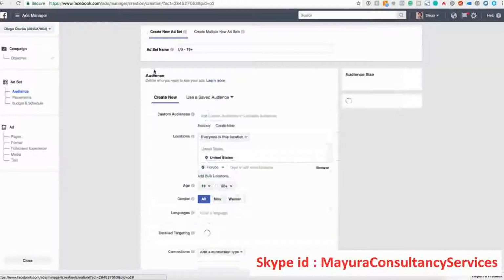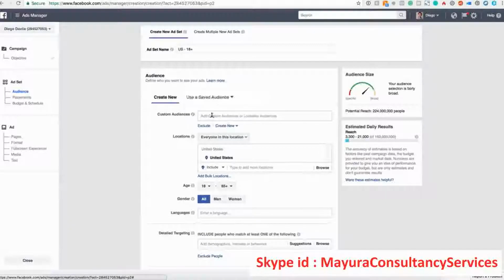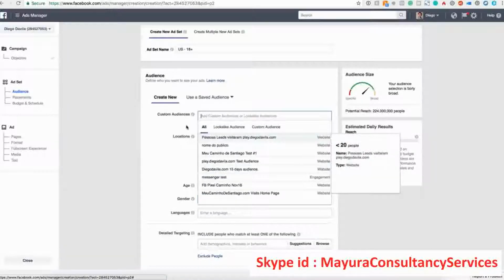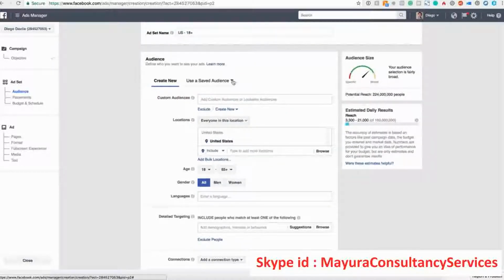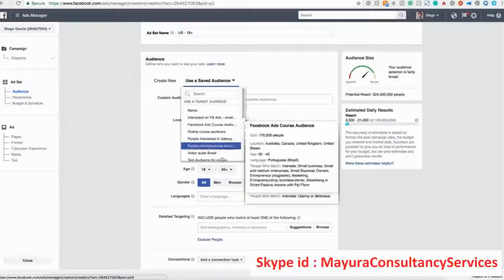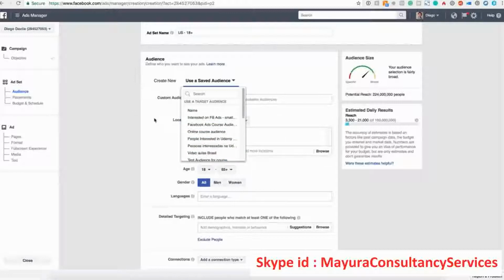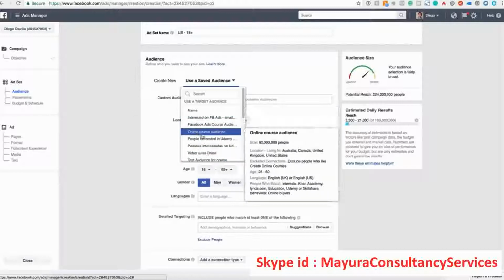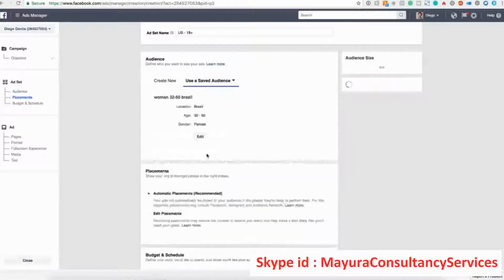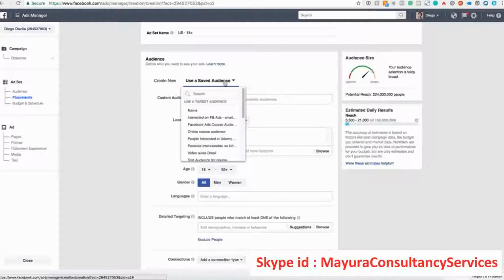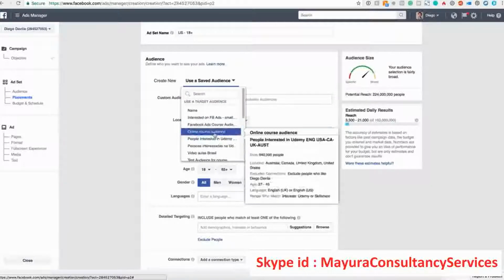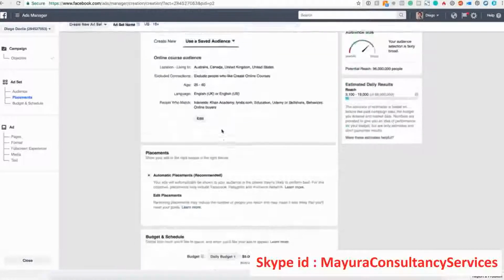Excellent. So now here we have the audience. Here we can define a custom audience. We will talk about this in the next video when we talk about Facebook retargeting. You can also use a saved audience. Remember that we created a saved audience in the last video. So all you need to do when you find the audience is click on the audience, and that's it. It's all ready. Or you can create a new one if you want. In this case, because we already talked about this, I will use an existing audience.